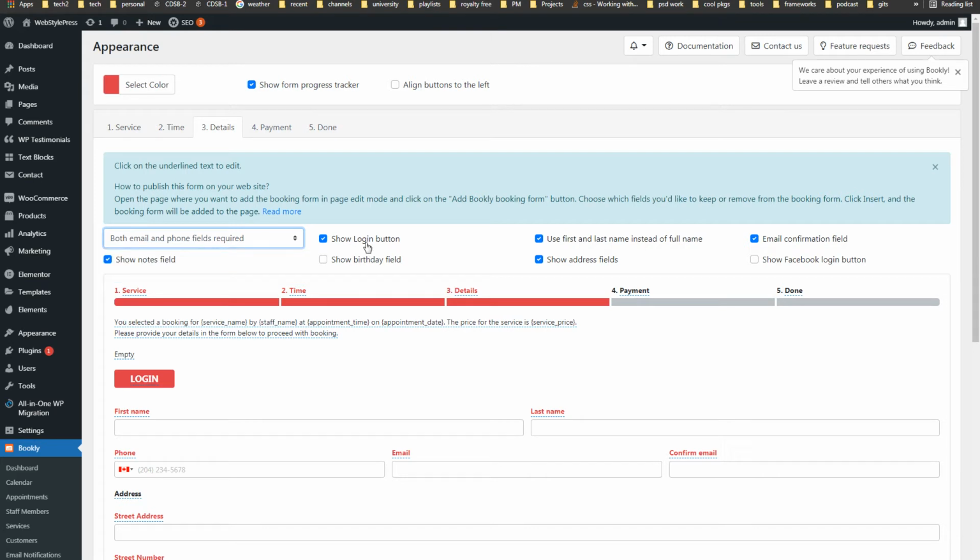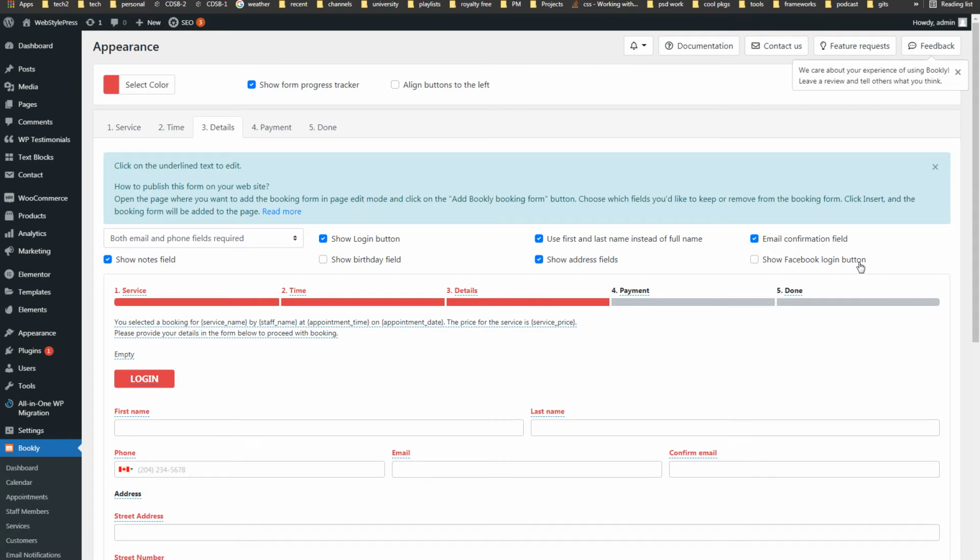Show login button, this one. You can change the label for the login button and use first and last name instead of full name. Email confirmation field, show birthday field, show address fields, show Facebook login button.